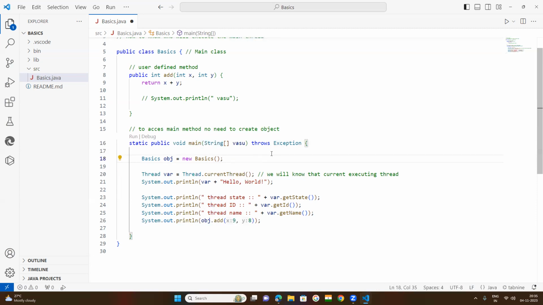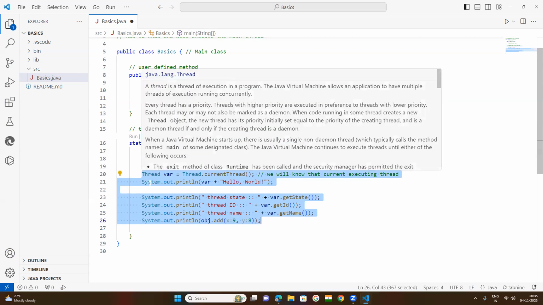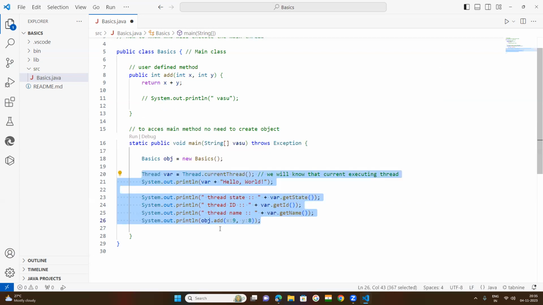A thread is a piece of code, nothing but these total lines of code. Thread means some lines of code. How many lines of code are there? If you count from 21, 2, 3, 4, 5, 6 lines of code. It is a piece of code.